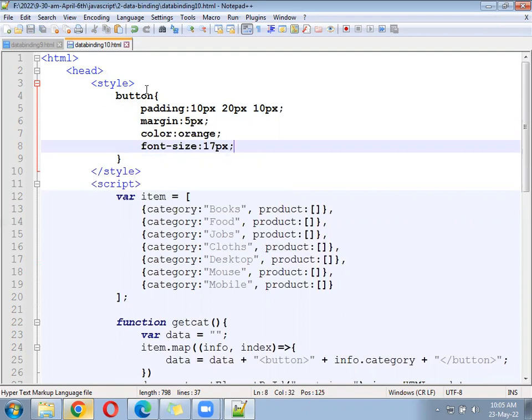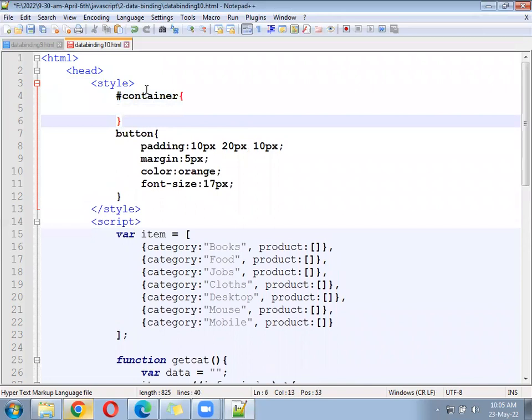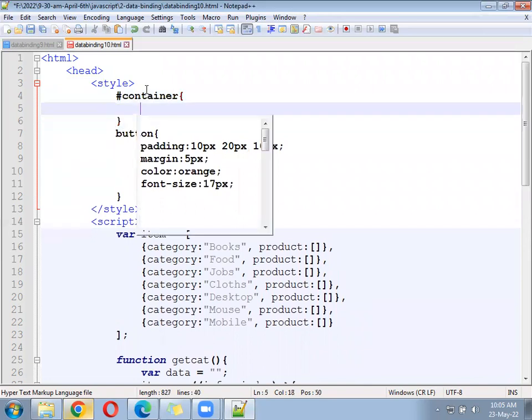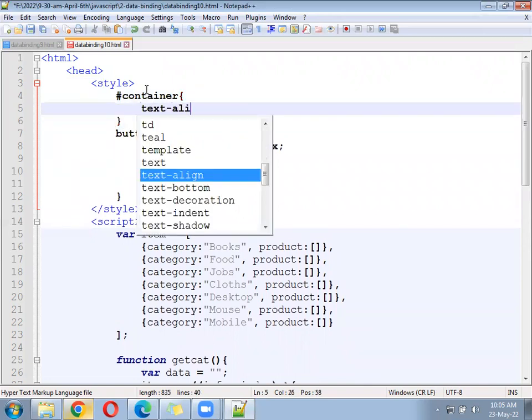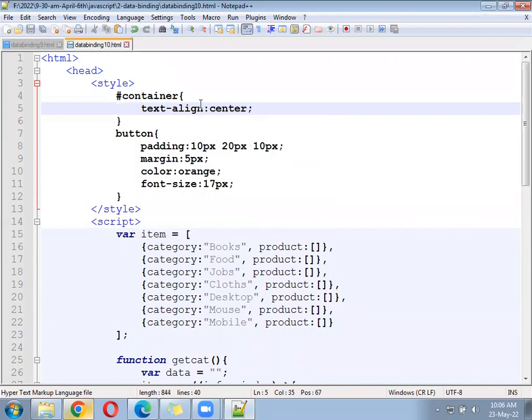And for the container we have written one id as container. It should be text-align: center, so that the button will appear in the middle of the page.